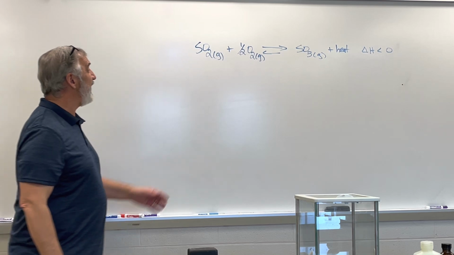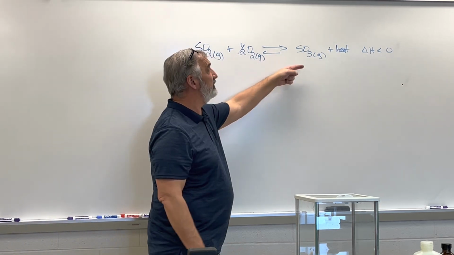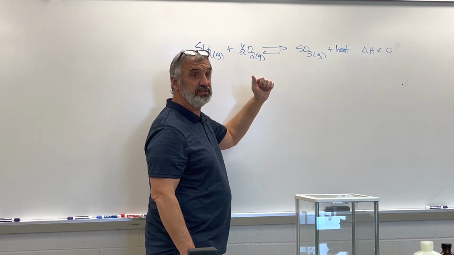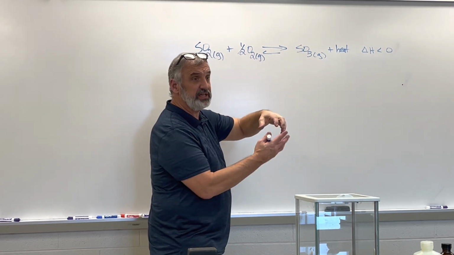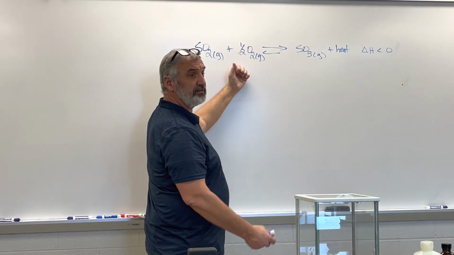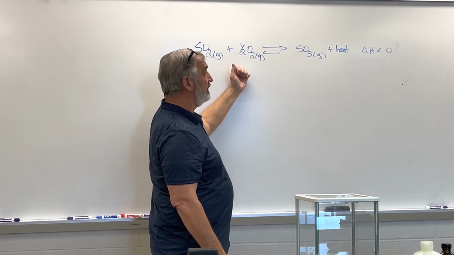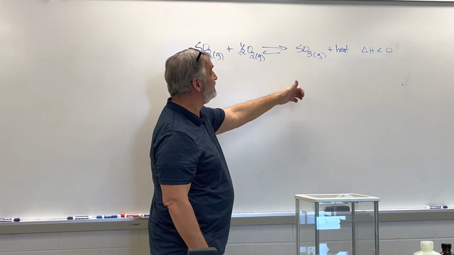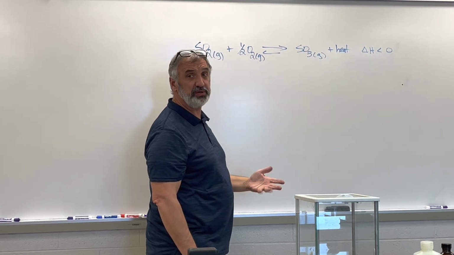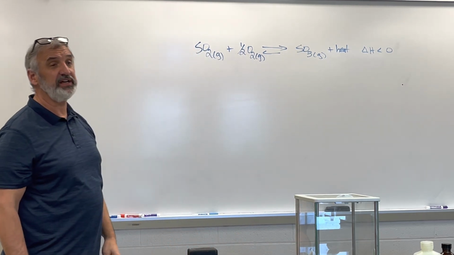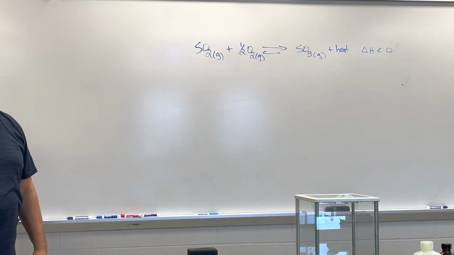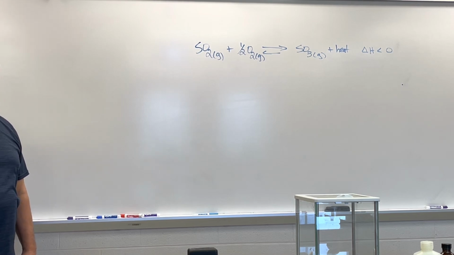Okay, so if I add sulfur dioxide or oxygen, it's going right. If I add SO3, it's going left. If I make the container smaller, it's going to go right to fewer moles of gas. If I expand the container, it's going to come left for more moles of gas. If I add heat, it's going to go to the left. If I remove heat, put it in the fridge, it's going to go right. What's the only one that's going to affect the actual value of K? Temperature, heat. That's really kind of what we did yesterday. Are we all good there?